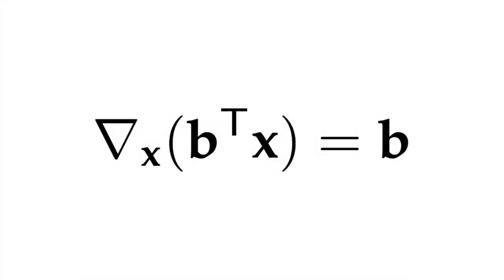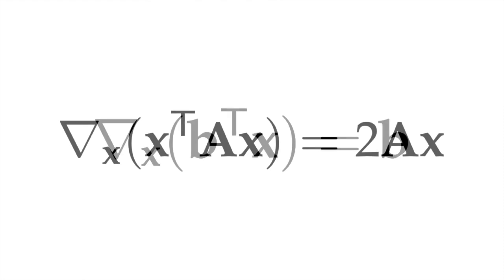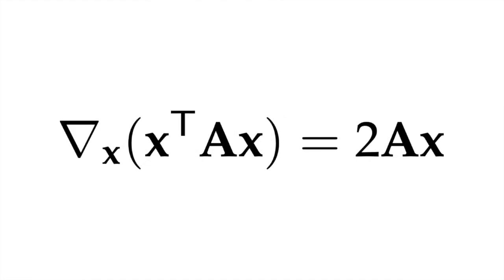The first is a basic linear form, so the gradient of the inner product of one vector by another with respect to one of those vectors is just the other vector. And this is the gradient for a quadratic form. In this case, you have some vector x, where you take x transpose multiplied by itself with some symmetric matrix in between. In this case, the gradient is just twice that symmetric matrix times x. These two gradients are really just generalizations of the familiar linear and quadratic terms in ordinary scalar differentiation.